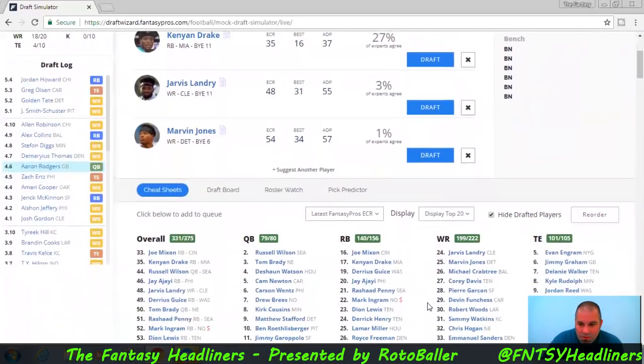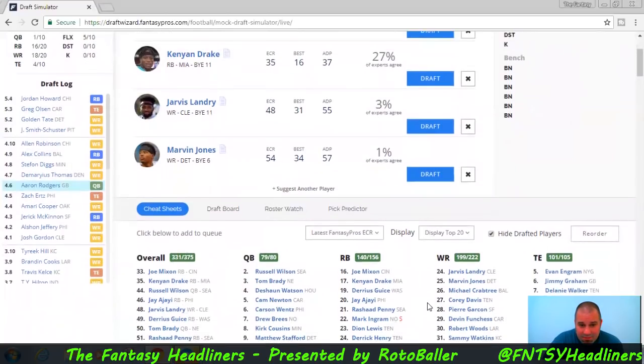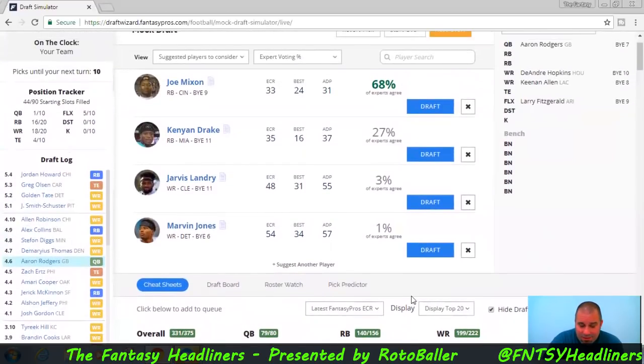Now we got to go one more round, right? One more round in order to get to the running back position, and it's tough. I mean, Joe Mixon is a huge breakout for a lot of people this year. We could put him in there. He'd be our RB1. Yeah. I mean, like I said, I like running backs, so this is already making me uneasy a little bit.